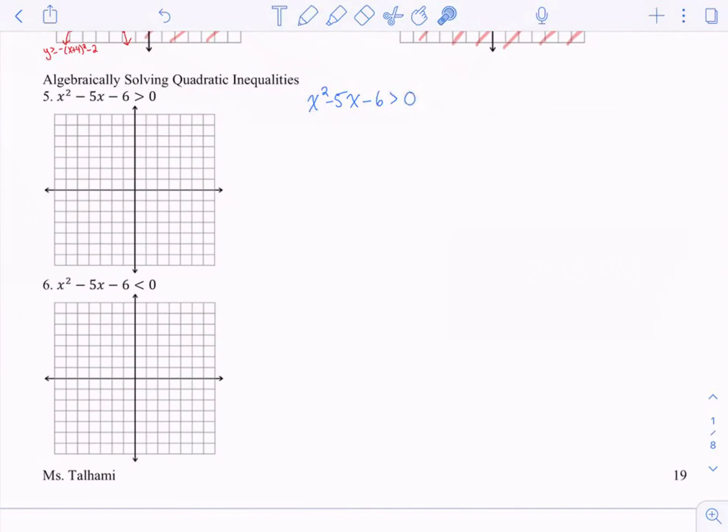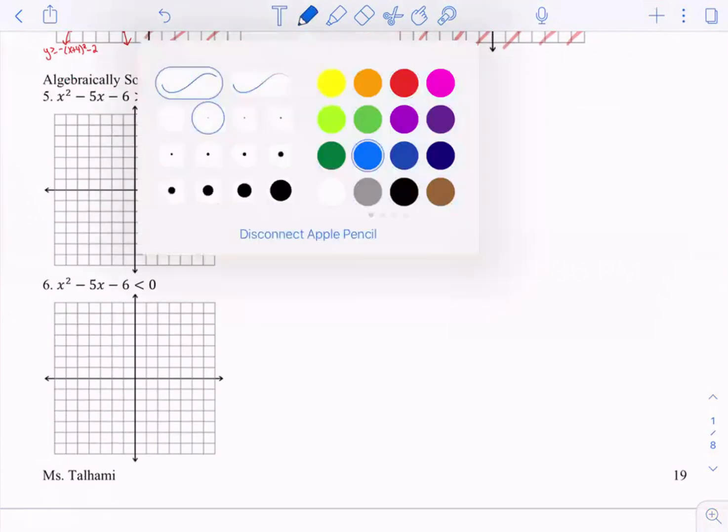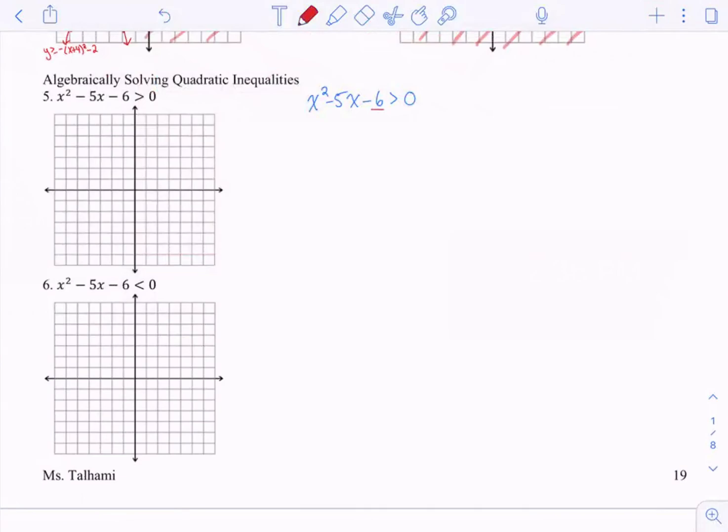So my first step is I'm always going to see if I can factor this, because it says here algebraically. So if I want to factor it, I have to think, are there 2 numbers that multiply to give me -6 and add to give me a -5? So there are. If they multiply to a negative, the signs are different. And then the greater one is negative. So a -6 and a +1 are the correct factors here. (x - 6)(x + 1). So that means if I were to solve here, I get that x equals 6 and x equals -1.